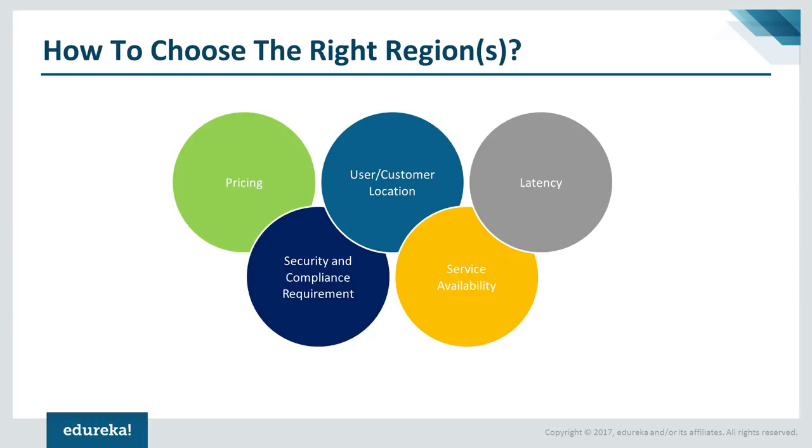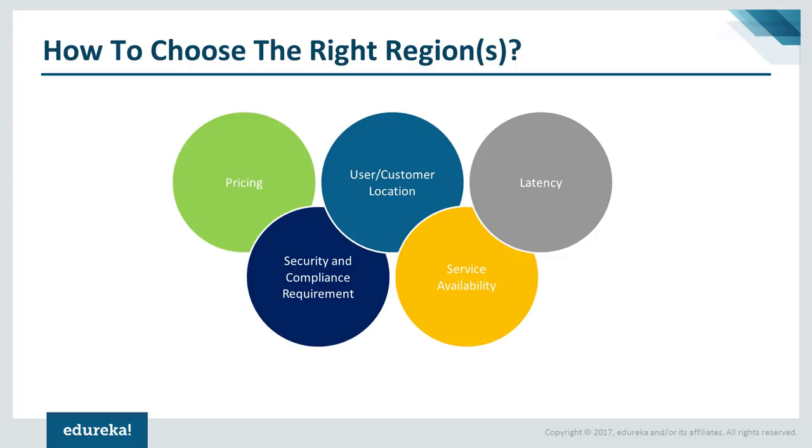Other issues are customer and user location. Also, where are you based? Since you are maybe on the eastern end of the world and you want to access something on the western side, that might be a little inconvenient for you and also for the service providers. So it is wise to choose a region that serves your purposes. Apart from that, we have latency, which I've already discussed. Depending upon the latency, you would also want to choose the region so that your services are provided at a faster rate. Then there are security and compliance requirements.